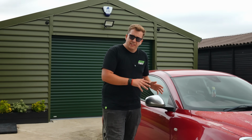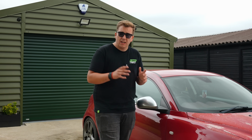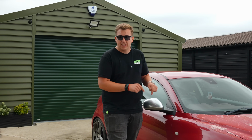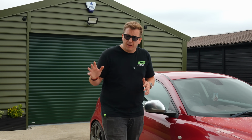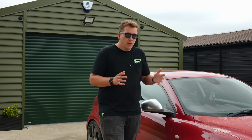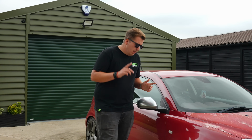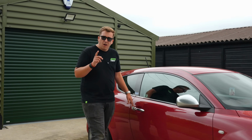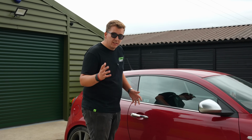We are going to be taking this car down to my good friends at Auto Sportivo, who are going to give it a once-over for me and also help me fix one problem that I've identified, which is the fact it's got a clicky CV joint. So it does need a drive shaft, which I've got, and they're going to give it a once-over, check it, make sure that they're happy with it, make sure there's nothing really dangerous, because we have currently still got a few hours to hopefully fix that. But before I even take it to Auto Sportivo, I think I can do some fault finding myself to save them a job and save some time.